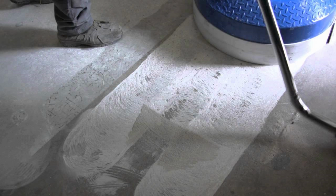Remember, epoxy is an adhesive, so it needs to bond to something. So what usually happens is in your prep, you use what is called a grinder for concrete. You want to grind the concrete. Grinding the concrete does two things. The very first thing is, one, it removes dirt, germs, bacteria, fungus, more dirt off the floor. And second, it creates a bonding for the epoxy to bond onto. This is why everybody suggests that you always have to grind the floors first, because as you're grinding the floors, you're creating more bond, which reduces the delamination from happening.